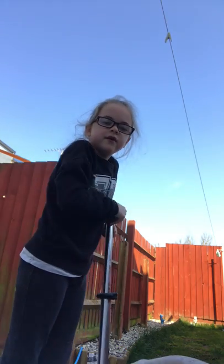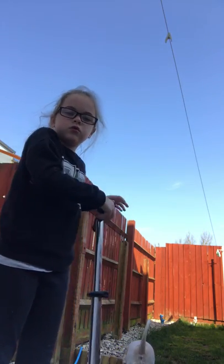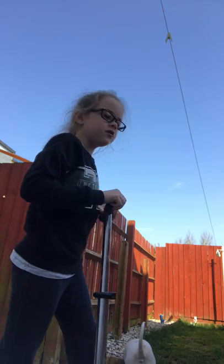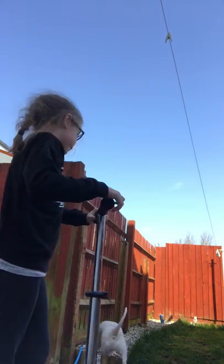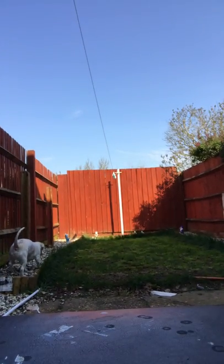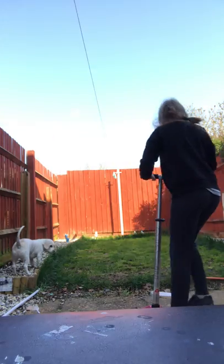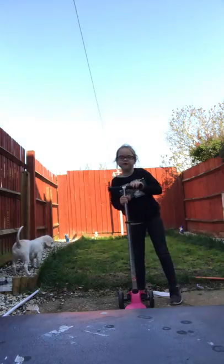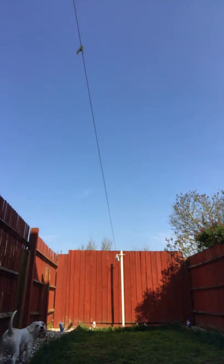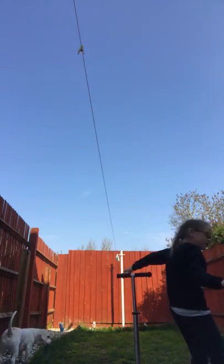My first trick is called the twist, the twirly-whirly. The half spin. Guys, I'm going to show you that one more time. Half toe. Yes, that is the half toe with a scooter.